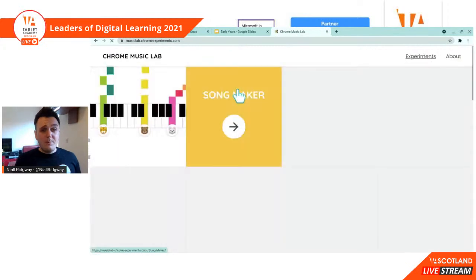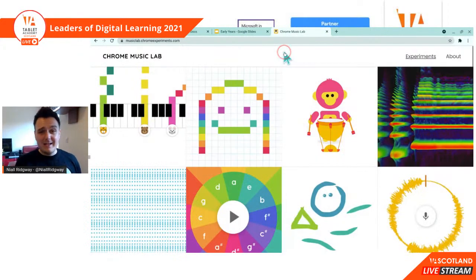So now my pupils have all been able to access the internet. They've all been able to find something on an internet search, and I've not even had to be near them. I could be over helping another group, and a group are looking for something on the internet, for example, Chrome Music Lab. They've done it all themselves.